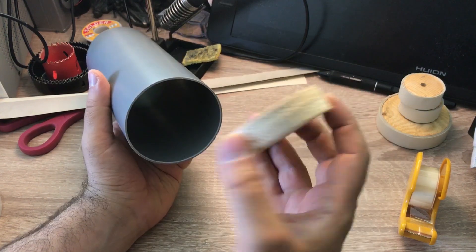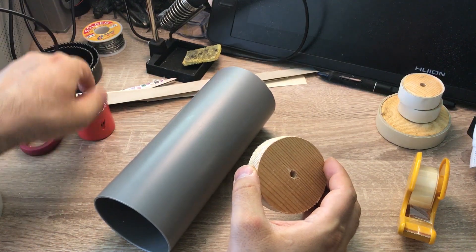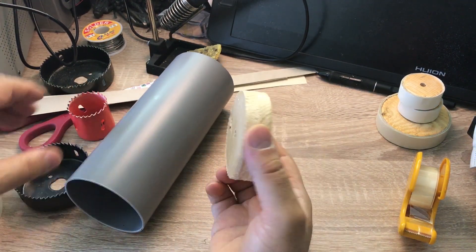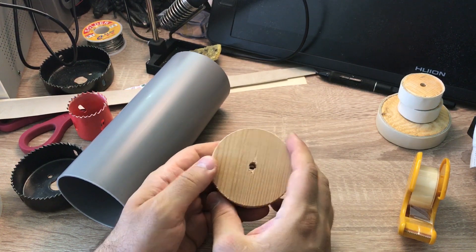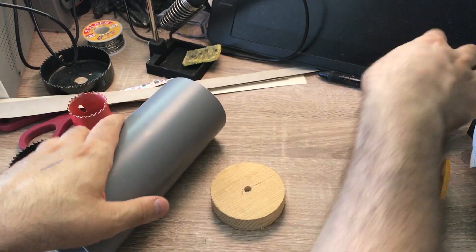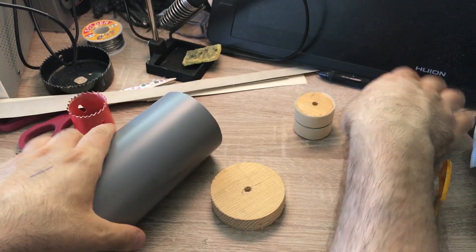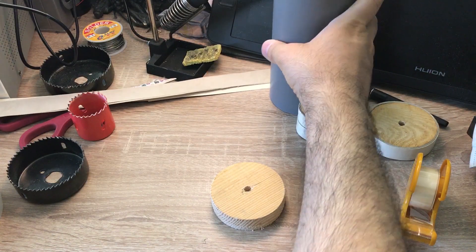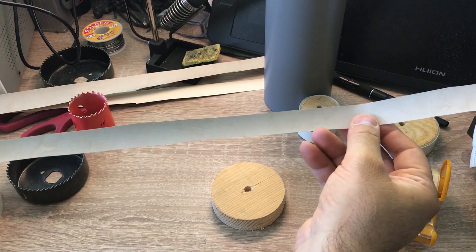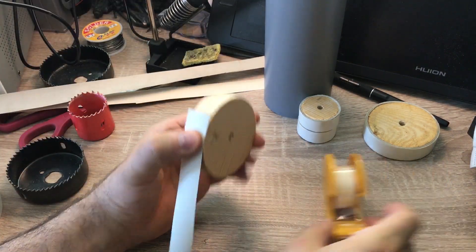This wheel is a little bit smaller than this pipe because the hole saw that I have does not exactly fit to this pipe, so it's a bit smaller. Therefore I'm going to add some piece of paper around it and then put some tape on it so that this wheel completely fits into this pipe — something like this, which I have already created. This one fits tightly into the pipe. These are basically some strips that I cut from a piece of wallpaper and I'm going to attach it to this.